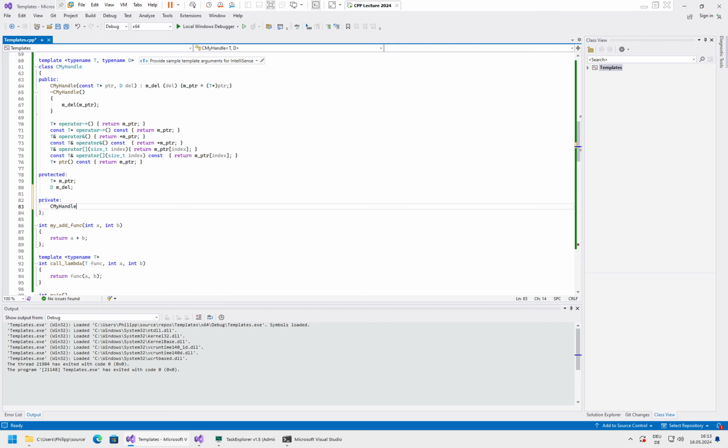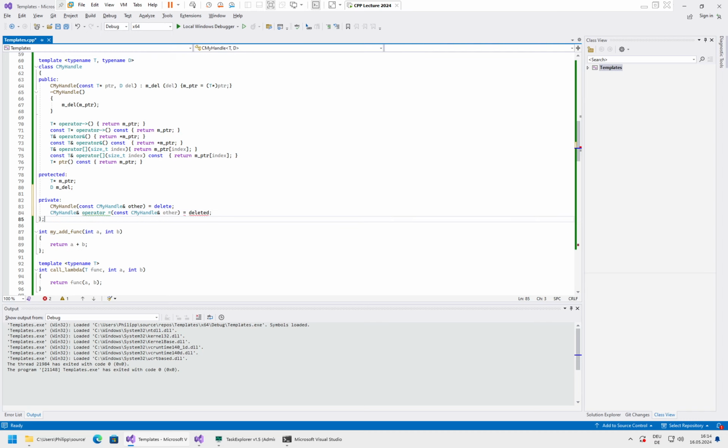So we'll add a constructor which takes a const reference to other, and an assignment operator, equals delete. This notation indicates that these functions cannot be used.